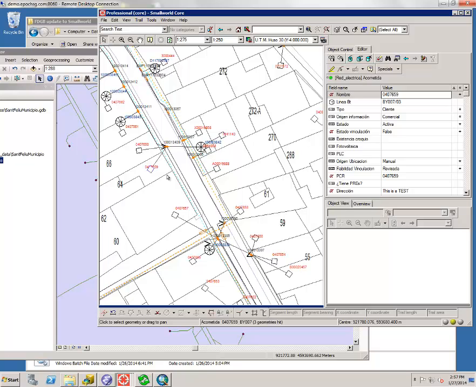So in the last 3 videos, including this one, we've shown how to set up your initial mappings based on an area defined in Smallworld, send changes from Smallworld to ESRI, and send changes from ESRI back to Smallworld.